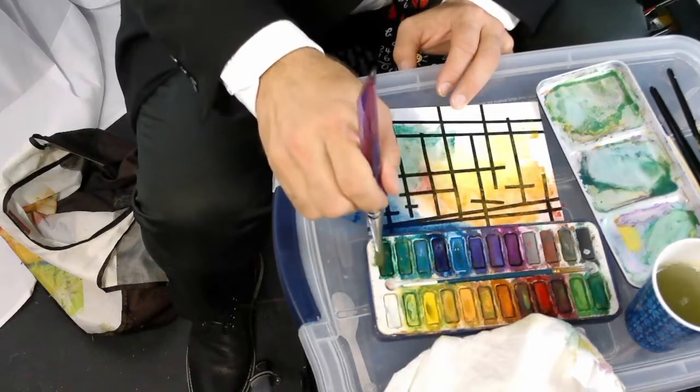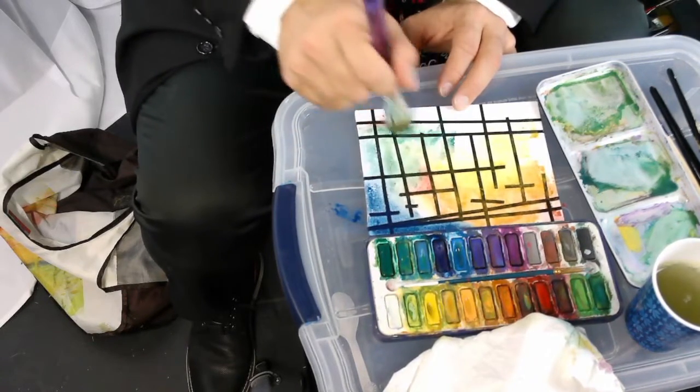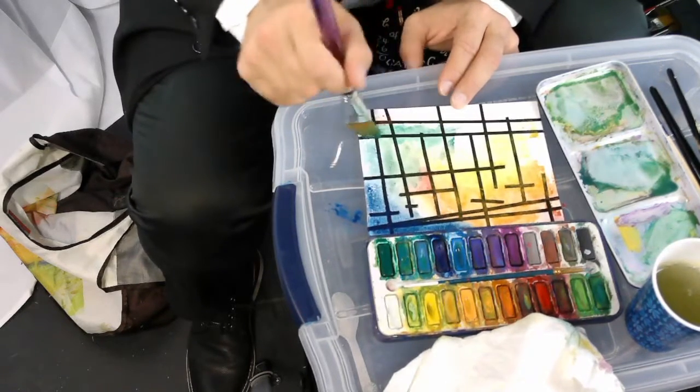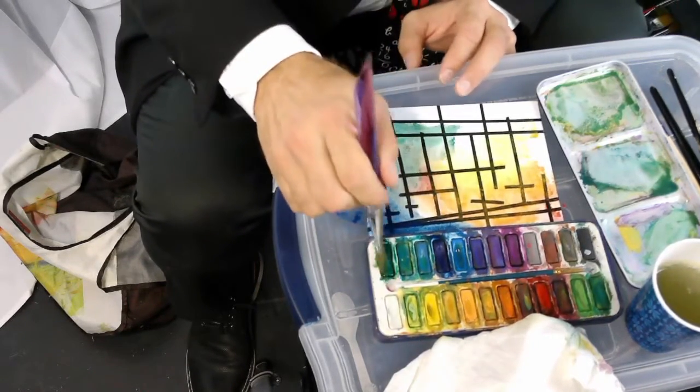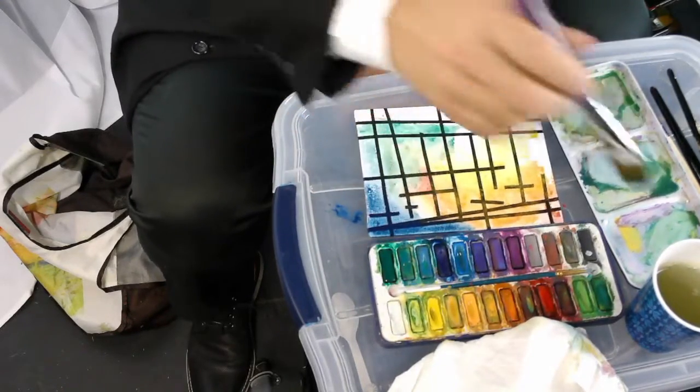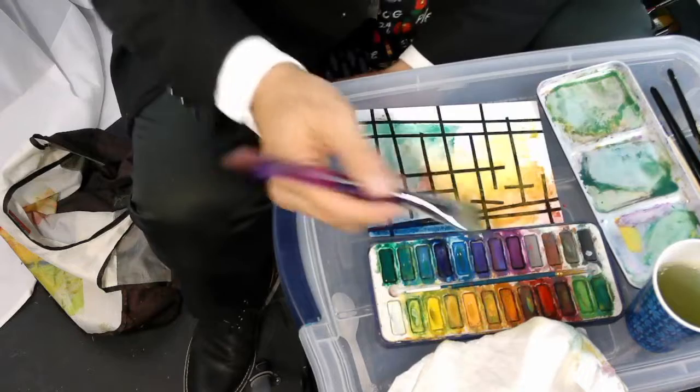Yeah, let's kind of see what we get. And maybe a little more bushes down here. And I always like to, there we go, get the darks in there. And then I like to always leave a little spot where we're going to get some purple going here. All right, that's one of my favorite things to do.